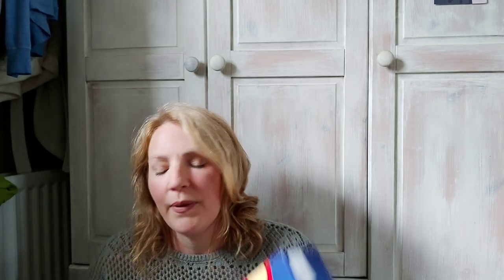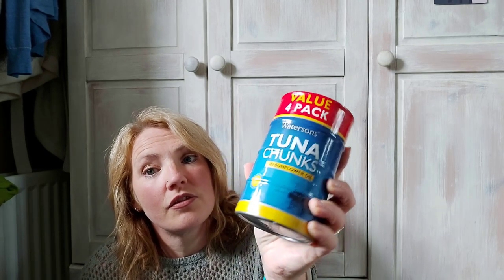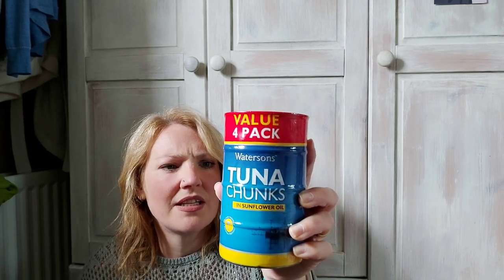Got these for Alex because she was looking at crackers the other day — these were 69p and they're the wee salt crackers. For 25 grams it's 123 calories, that's approximately eight crackers — about six and a half syns for 25 grams, but I won't be eating them anyway. Tuna — Alex wanted tuna sandwiches someday, so this was £2.49. I've lifted the wrong one — the one in brine is free on Slimming World. I usually get that one but it's for her anyway so it doesn't really matter.